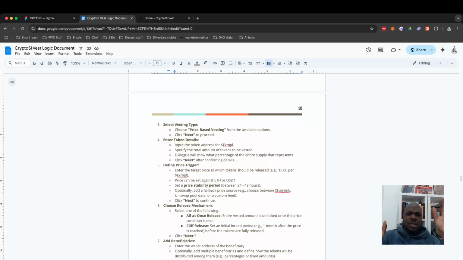If for whatever reason you lose your price feed, or you have a problem with your liquidity pool, where the liquidity pool either gets drained or breaks, or gets hacked, something outside of CryptoSI Vest's control, we will have a system where you can put forward a proposal to the CryptoSI DAO, and the DAO can flush the entire contents of the vesting contract into the DAO, but it can only be done if a proposal is passed.